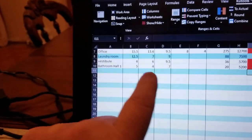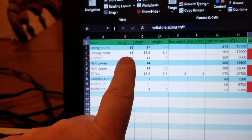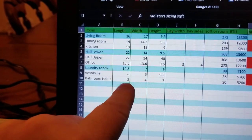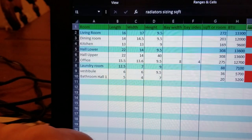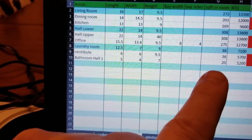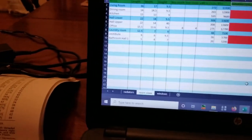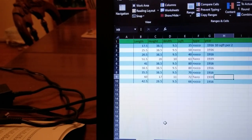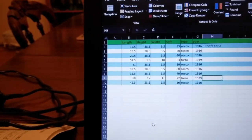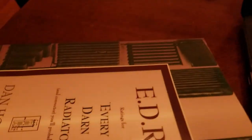Now that we've measured all our radiators, we need to get the dimensions of our rooms — go around and measure all your rooms in feet. To get your square footage, do length times width. Then, with all your radiators lined up, the way I figured out what style these were and how many square feet each radiator put out is you take the length and width and look up that information in this book.